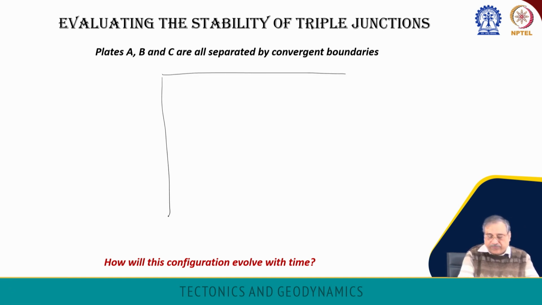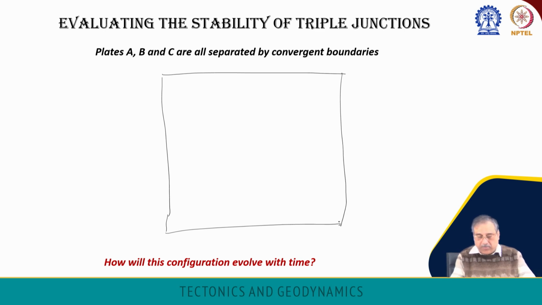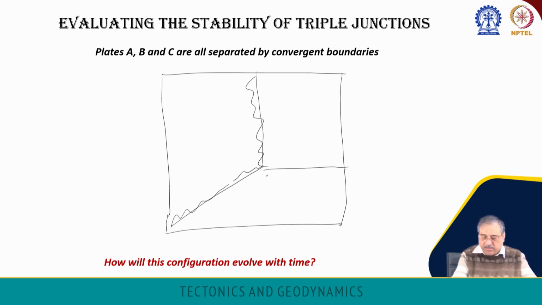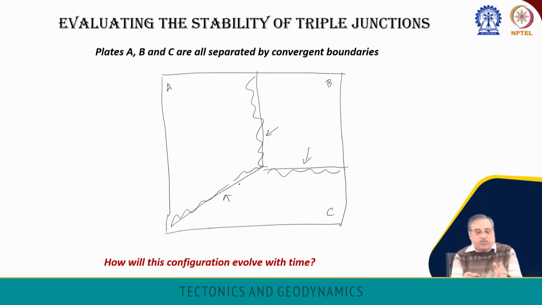So now, as we go on here, this is my system, if you remember, and we have these boundaries here. This is my plate B, this is my plate A, and this is my plate C. The velocities were given to us in this particular form. So what we are now going to do is attack this problem in a particular way.